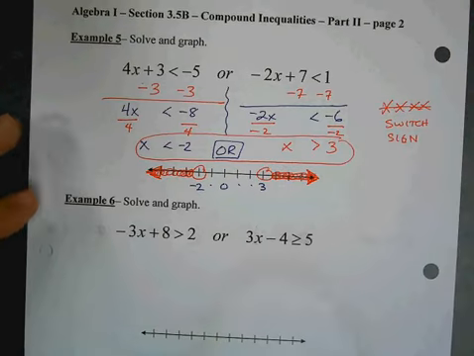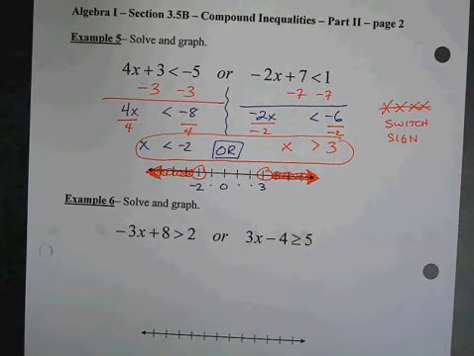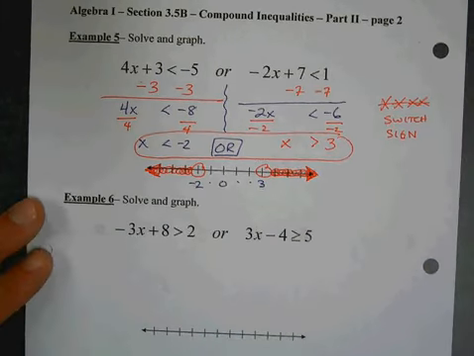You need to have the or word, Haley, in between your two inequalities, because it states either one. Because on the first lesson, we had the and word in between. And then that told us to rewrite it as one inequality. So you have to say or in between. That's a crucial piece to the solution. All right, moving down.